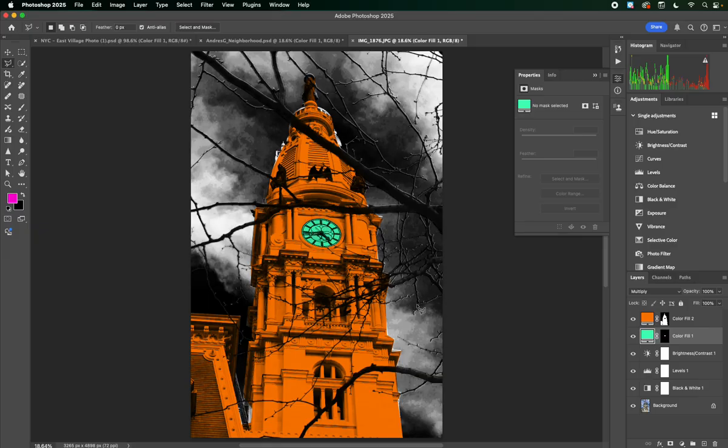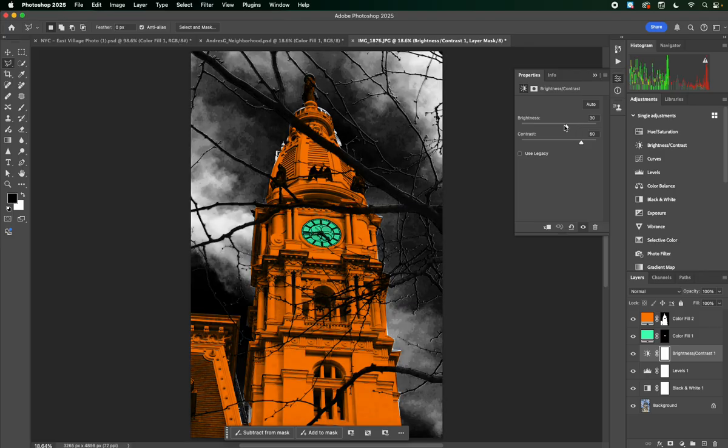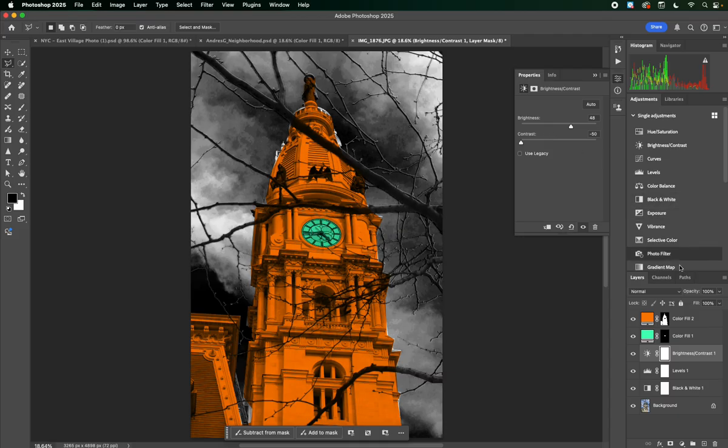If I wanted to do the other part, which I don't actually, I'm not even going to do that, but brightness and contrast, you can see right here, I could change that and say, oh, you know what? Now that I see the color, let me add more of this or take out some of that, right? And that's it. That's how you convert a photo into something that looks more like an illustration with a little bit of color pop. I hope that helps. Enjoy.